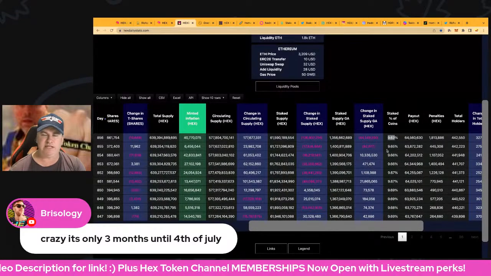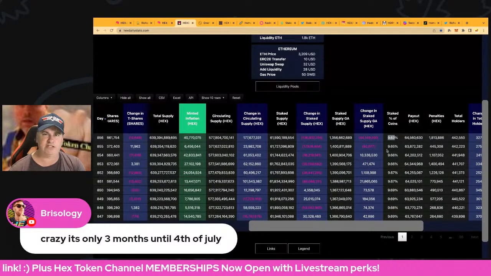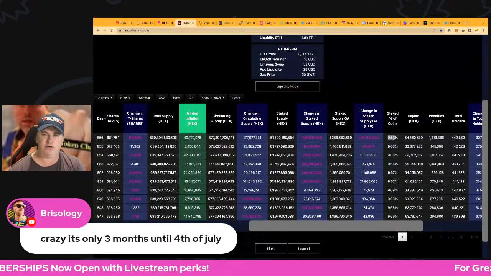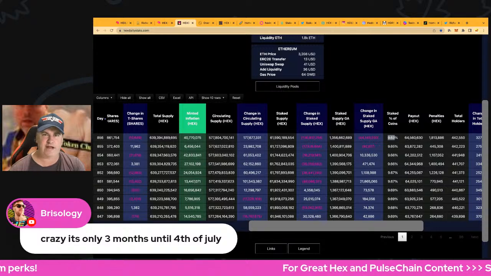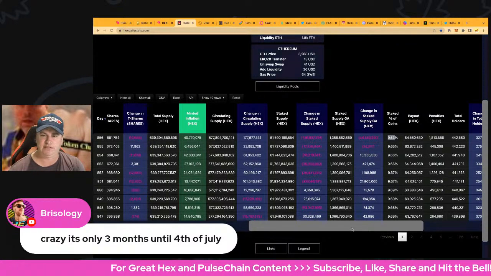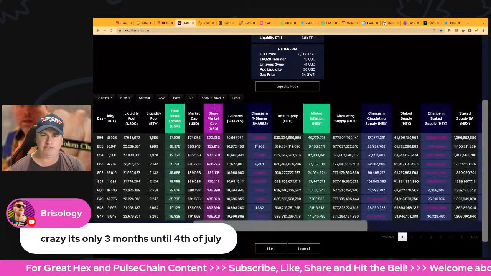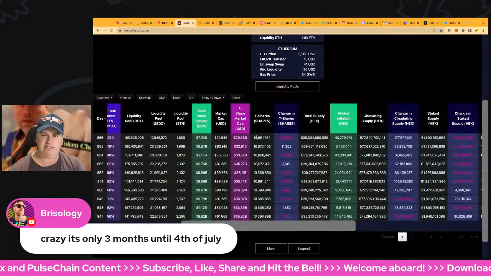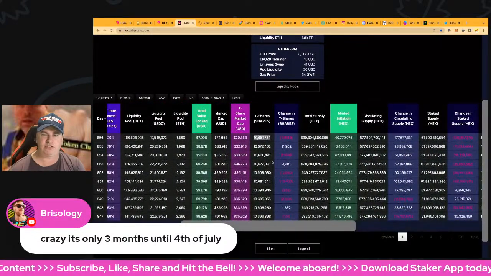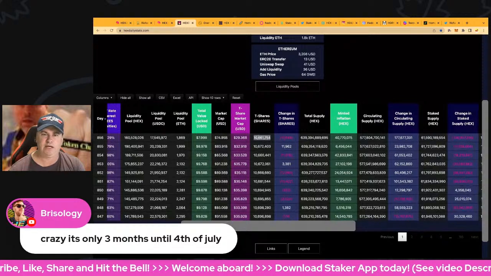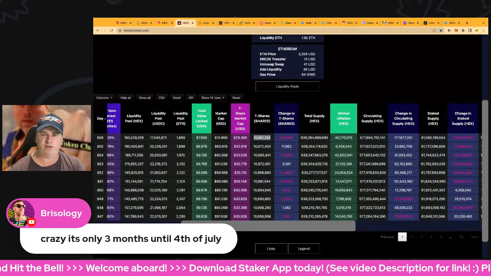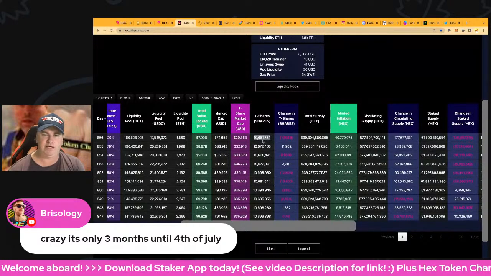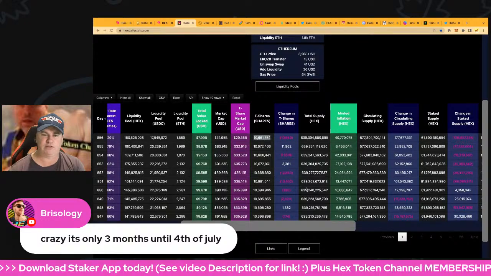As I said, if there's 10% staked and the inflation is 3.69%, then that's 36.9%. So we're currently at 9.63%. So that's around about 38% for an average stake of 6.41 years. So that's how you work out that maths. And the final thing I was going to mention was the T-shares here. We've currently got 10,661,000 T-shares in total. That's everybody's T-shares. So if you've got 100 T-shares, that'd be 100 compared to that total number there.